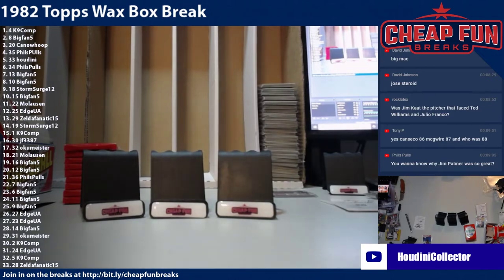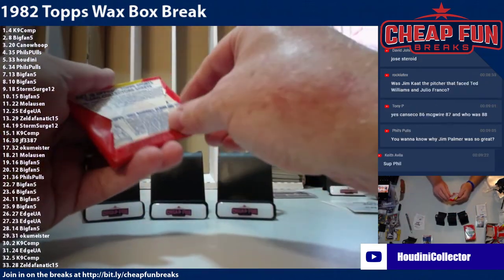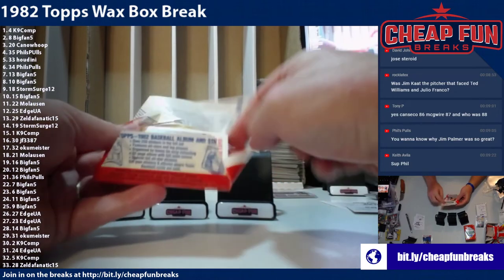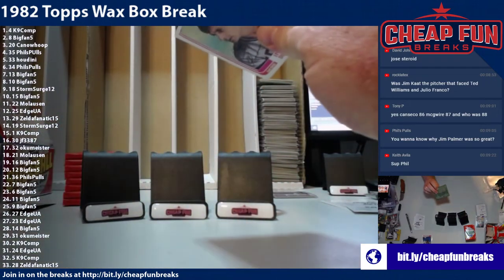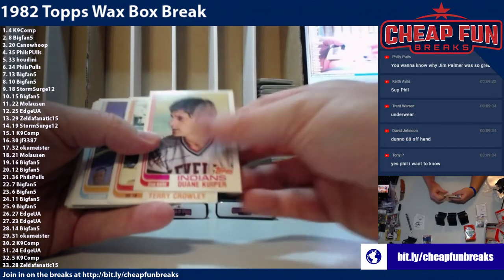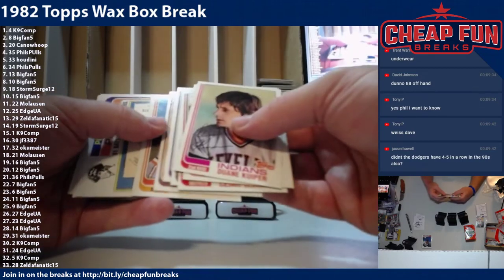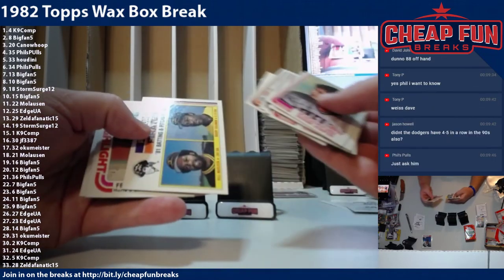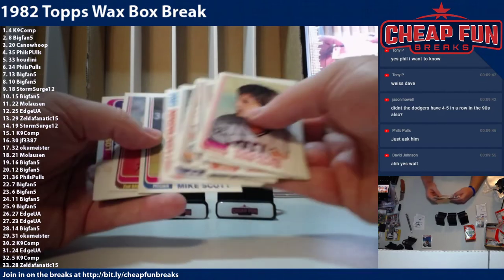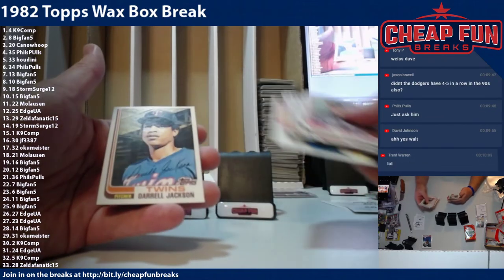All right, so we got another Big Fan 5 coming up. Let's see what we can get him here. Pack 28. I'm still looking for Ryan and Rose. We've hit them both in leaders cards and stuff like that, but haven't hit either one as just their full card. Cesar Cedeño. Bill Madlock. Fernando Valenzuela. Mike Scott. Dusty Baker. 320 batting average for Dusty Baker.